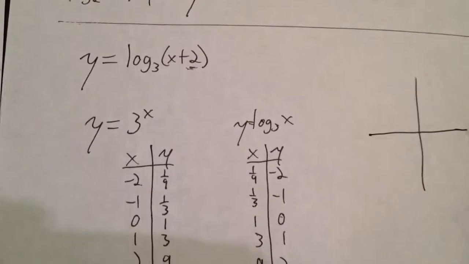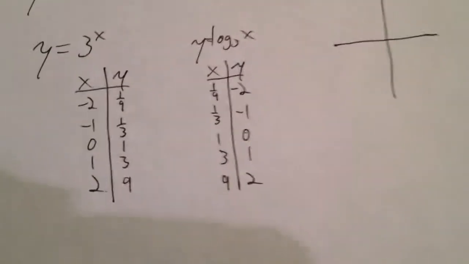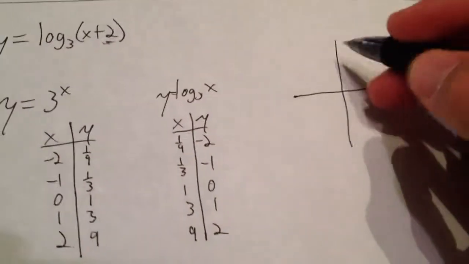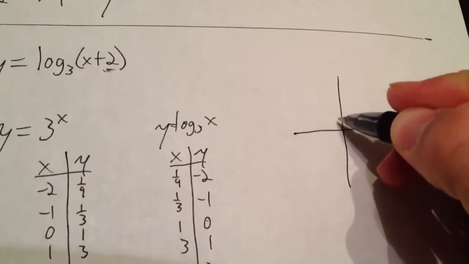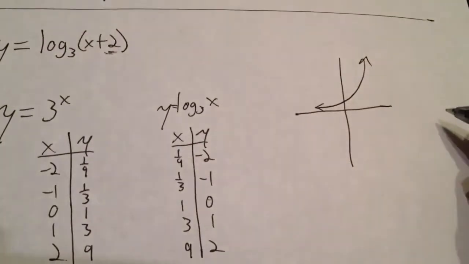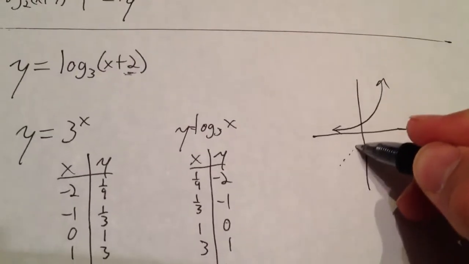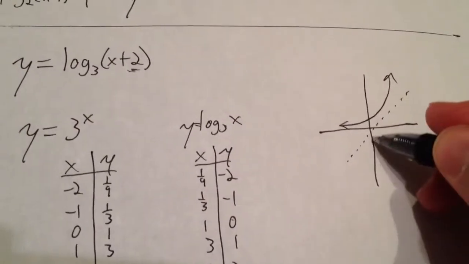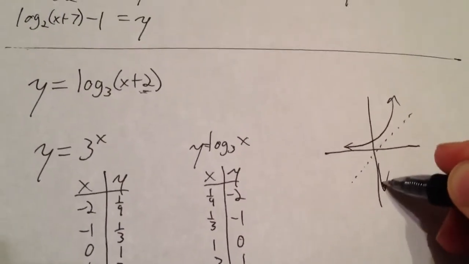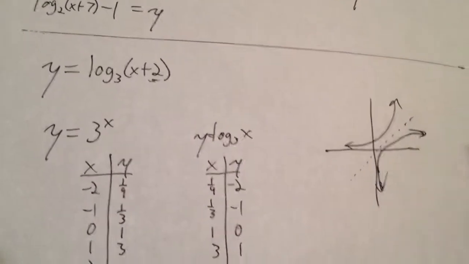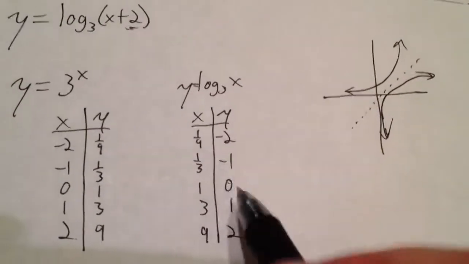And remember, I'm going to do this kind of quickly, I'm not going to draw real detailed points on this. Remember, exponential growth functions like that 3 to the x are going to be functions that look like this. So the logarithm should be flipped over this side, which means the graph will go like this. And if you were to plot these points, that's what this graph would look like.